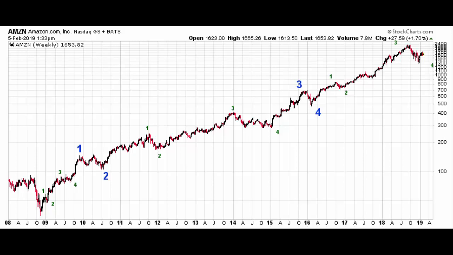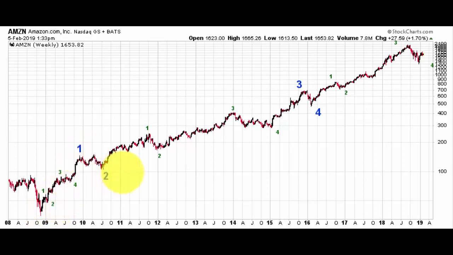Consider this, and it's going to be a little bit of an explanation of the Elliott Wave theory as we go, but there's a lot of different time frames you can trade with this theory. If you wanted to trade this entire advance here on Amazon, you can. You're looking for one big 5-wave advance off the late 2008 low. You have a first, a second, a third, a fourth, and we're in the 5th wave right now of this advance.